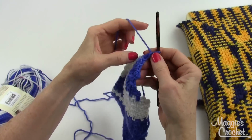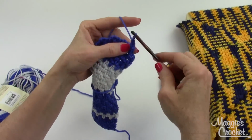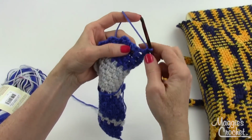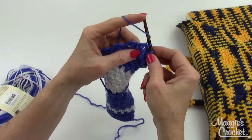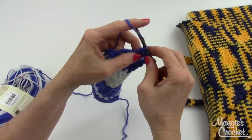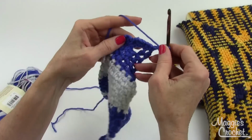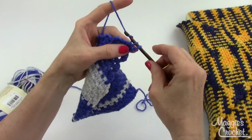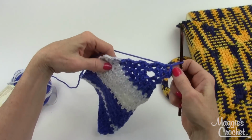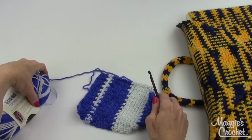So then you want to chain 1, turn, and work your decreasing rows twice more. So you're going to just treat the extra single crochet, chain 1 in the buttonhole as your regular row like that. Okay, this is the last row. You chain 1, turn, you single, chain 1 and single, and then last chain 1 space, then you finish off. So that's that.